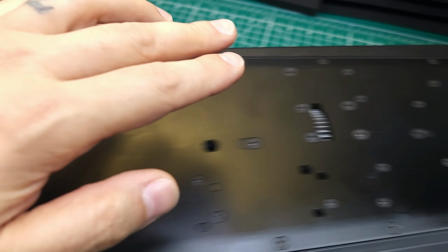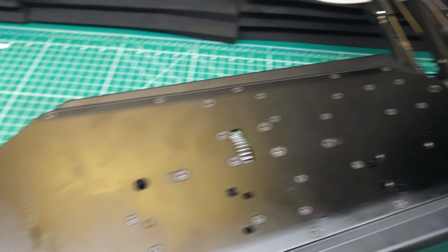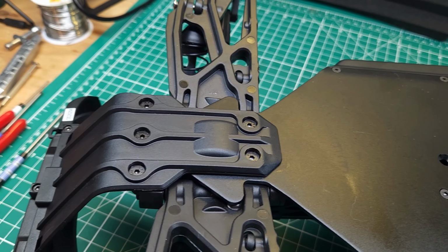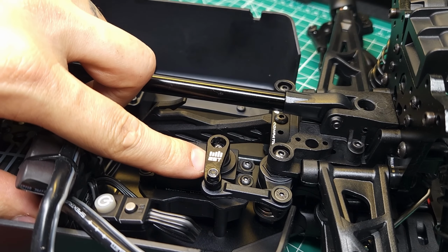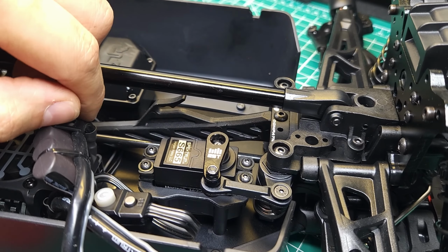Underneath this truck on the rear bumper and the front bumper, they're using EXB style bumper mounts, which I think is really nice because it has included skid plates front and rear. Nice touch. Horizon has given up their proprietary 23 tooth servos and servo horns for standard 25 tooth. That's really nice to see.